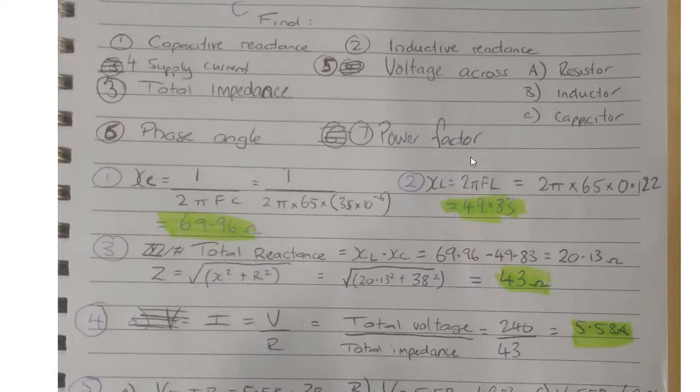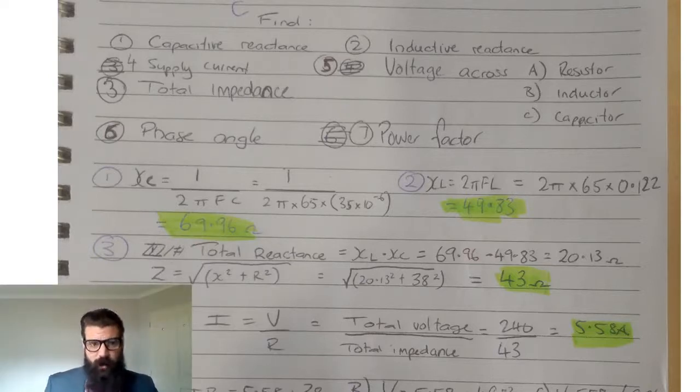If you're a little bit sketchy on power factor, don't worry. The next module talks more about power factor. So let's call it efficiency for now. I know that in the lecture video for this topic there's a little bit about power factor. It's not a huge amount, but let's say it's a measure of efficiency. Remember, it's true power divided by apparent power. So it's how much power I can use versus how much power I'm paying for. That's really what it comes down to, power factor. But for now, as long as we understand the maths around it, then we don't need to worry too much about what that power factor is.